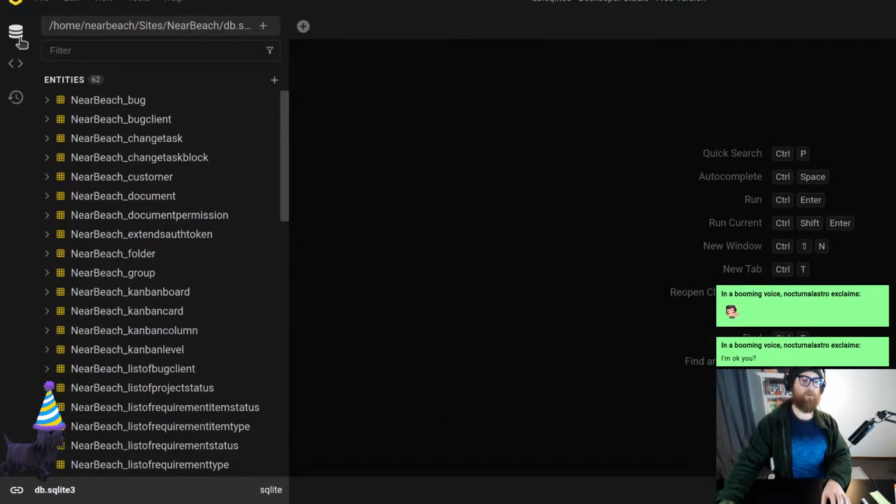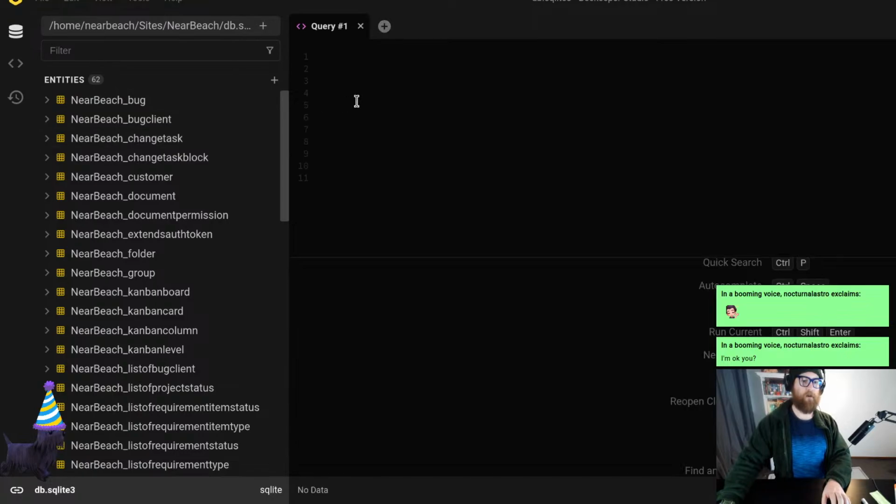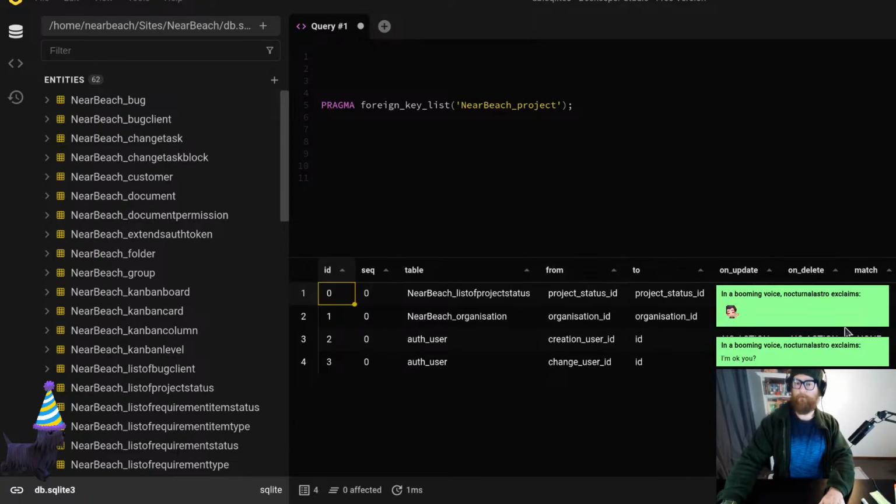I'm going to create a new query. We're going to paste it in. And we're going to go NearBeach underscore project. And we don't have a cascade in here. Why?